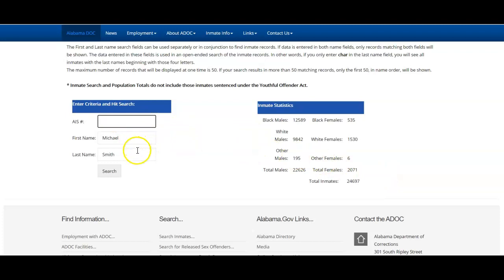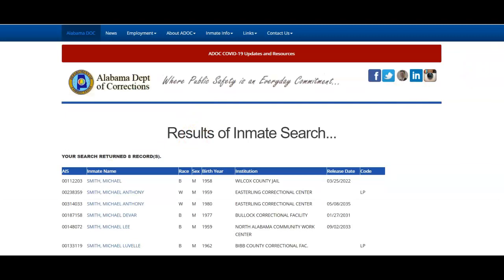And so the search that you enter, again, because you can't really narrow it down by any other criteria, some states let you do date of birth, or an age range or different things like that. Because it doesn't let you do that, the search results are not going to be terribly well filtered, but with 25,000 people, it's certainly not one of the biggest states as far as inmate population. Because they don't include past inmates as well, it's not terribly hard to find people even with just the name. So we're going to put a pretty generic one in there, as we always do, Michael Smith, and see what we get. The results populate pretty quickly.